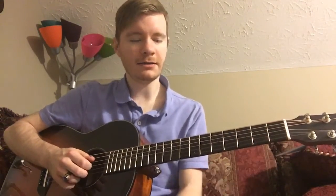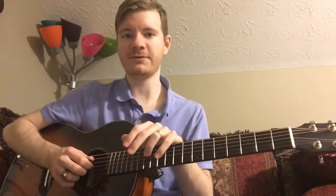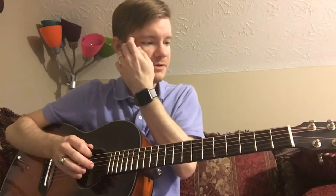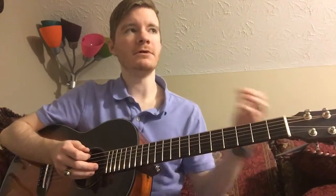A lot of you know I'm a violinist, and I kind of grew up understanding intonation from an unfretted system. For those of you who don't know, there's a difference between pure intervals — where intervals sound really well in tune with no beating between the notes — and what we most often use on fretted instruments like the guitar, keyboard, or piano.